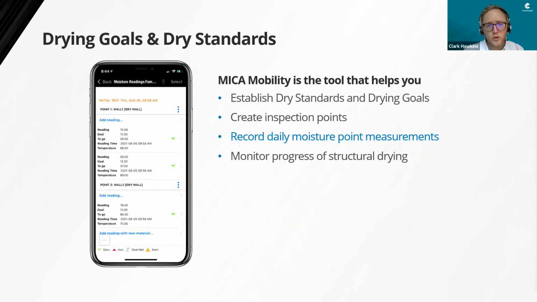When I take a high-level view of my project in a digital documentation platform, I can see how far I have to go before I've reached that material's dry standard or approximate dry standard in our drying goal. So just being able to monitor that progress in a digital platform, not only for your operational standpoint of seeing what's going on day to day on a project, but also being able to report out on that. At the close of the job, you can see that I've maintained this level of progress, to see whether or not the building is trending towards dry or whether you're meeting some challenges. By identifying those challenges, you can communicate them and stay ahead of the game so you're not playing catch up throughout the drying process.